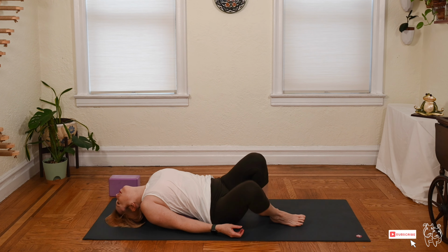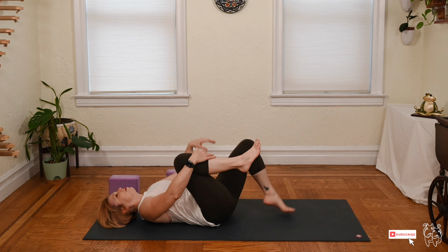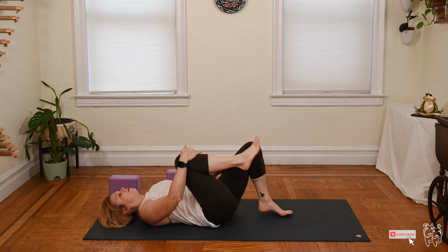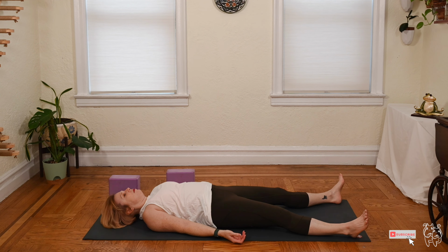Let's meet up on the back. We'll hug knees in toward the chest once again. And if there's any other stretch or anything you'd like to do before settling into Shavasana, feel free. Otherwise, lay back, separate the feet, turn the palms up and close your eyes. Nothing else to do, nowhere else to be, just rest.